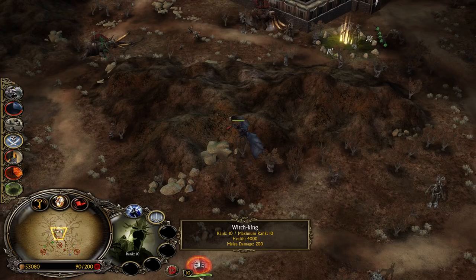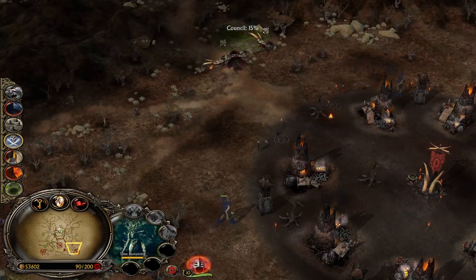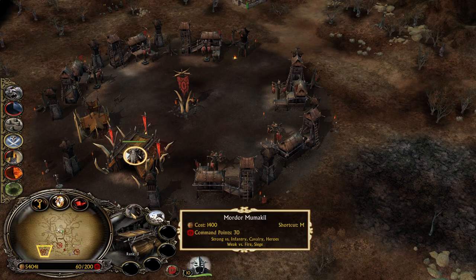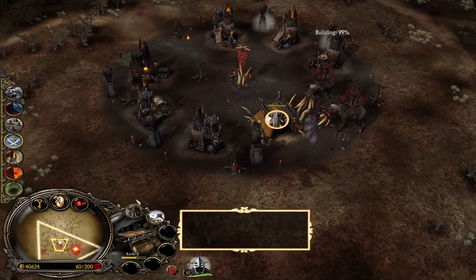Like, what is the spam of Mumakils, my dude? What is the spam? And we lost this fight hardcore, by the way. And now he was also building an Entmoot here. What is going on now? We need more Mumakils. Please, more defense. Please, please, please.